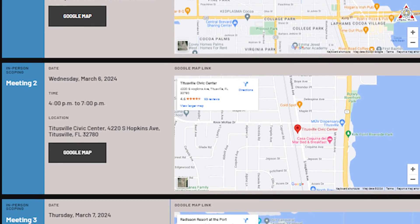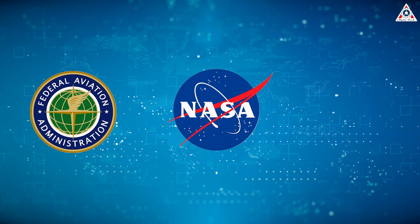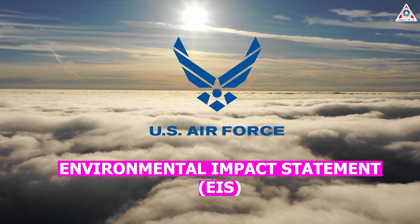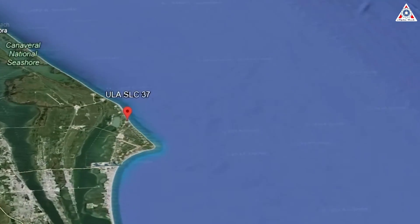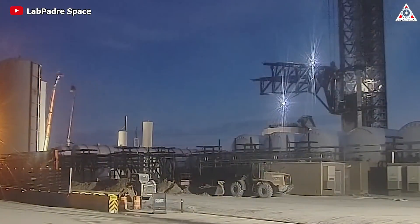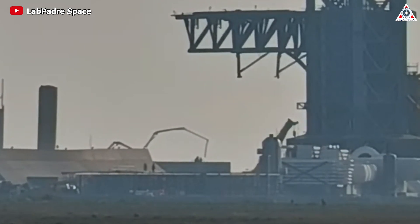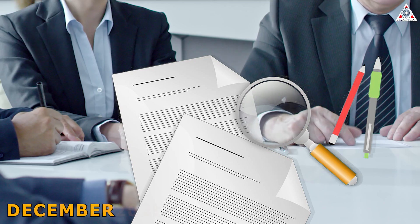With three direct public meetings and one virtual meeting scheduled for March to gather input from local residents, federal agencies like the FAA, NASA, and the Coast Guard, led by the Air Force, will develop an Environmental Impact Statement, or EIS, to assess how Starship launch and landing operations will affect the land, air, and water surrounding SLC-37, located within the coastal compound of the Space Force on the Atlantic Ocean. Environmental studies for rocket launch facilities typically take over a year, so federal officials are expected to publish a draft EIS in December, followed by the final report in October 2025.